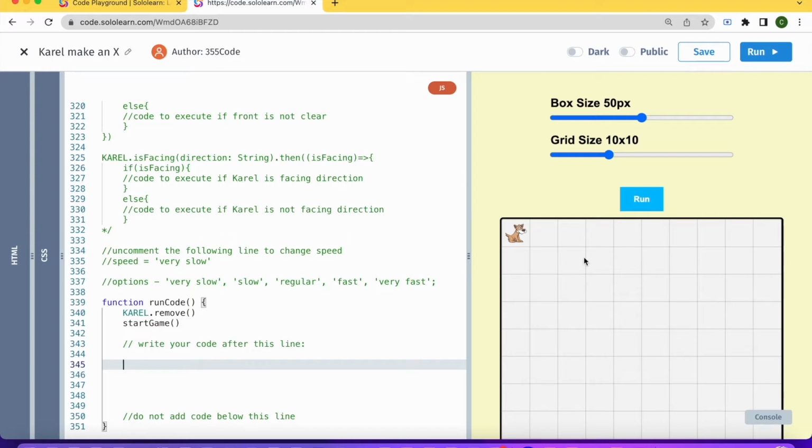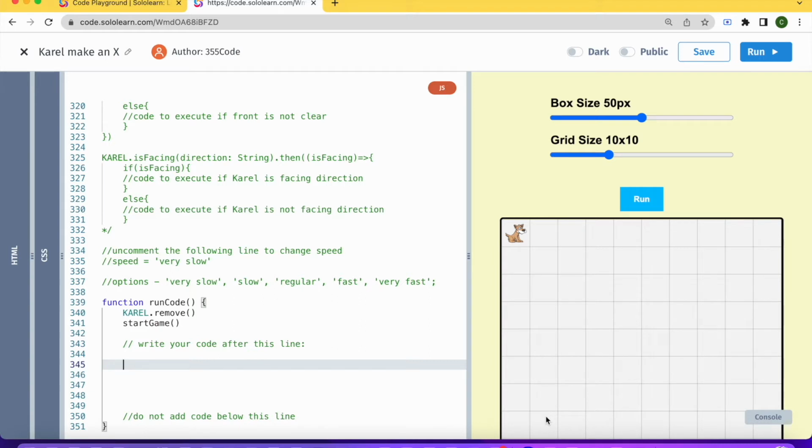And basically we're going to do that by having Karel place balls down in two diagonals, one going down and then the other way. And if you want to try this challenge first before getting any hints, then you can pause the video now, give it a try, and then turn the video back on, and I will show you how to do it. So pause the video.